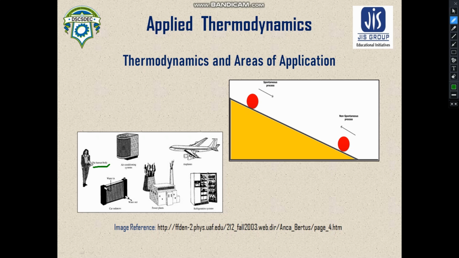And there is a very important thing which we must consider, which is the nature of processes. Suppose there are some processes which occur naturally or spontaneously. Like water always flows from high elevation to low elevation. Like the river flows from high elevation to low elevation. Heat always flows from the higher temperature to the lower temperature. These are the examples of spontaneous processes which occur in nature.